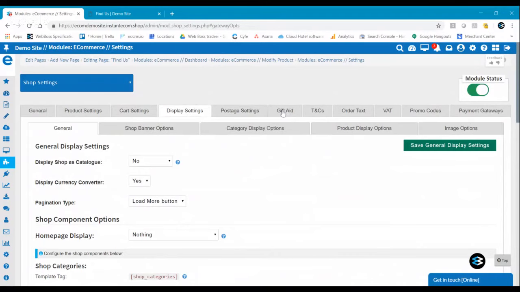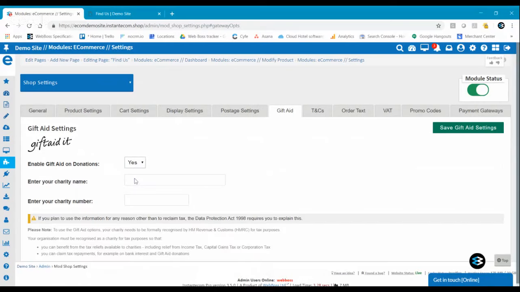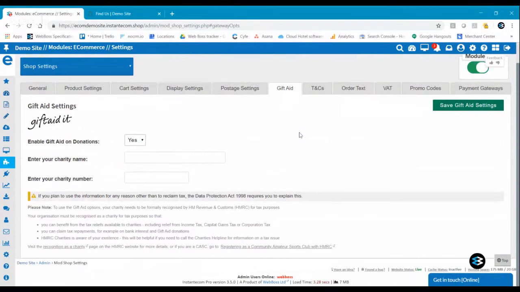We've also got Gift Aid built in, which is something that a lot of other websites and gateway providers don't have. So if you're taking donations or running a charity website, you can enable it, put your charity name and charity number in, and that will add a special option on the checkout for customers to tick to send to Gift Aid.